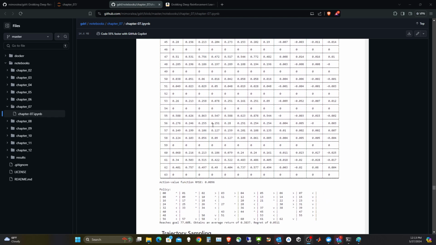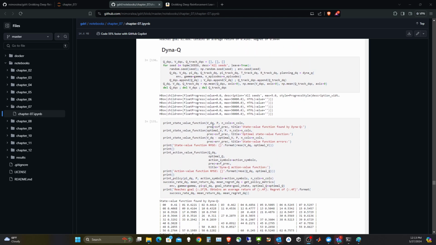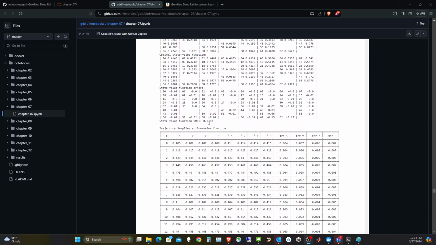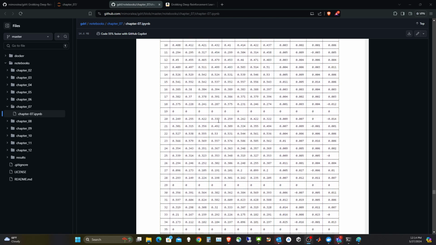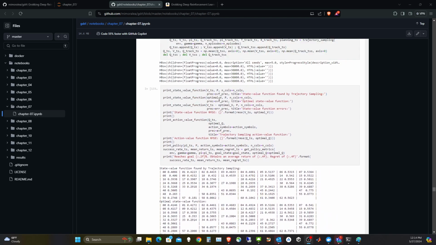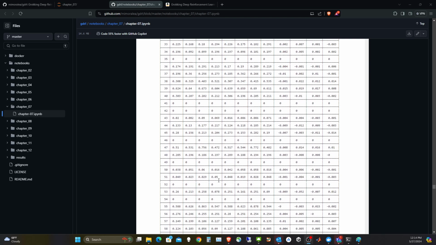But you might think, okay, previously the trajectory sampling was beating the Dyna Q. Now let's see if the trajectory sampling beats the Dyna Q again. So 0.09 in value function versus a trajectory sampling that did badly. You see 0.0352, and for the Q error, 0.0517 versus a much smaller number. Yeah, so it is way smaller.